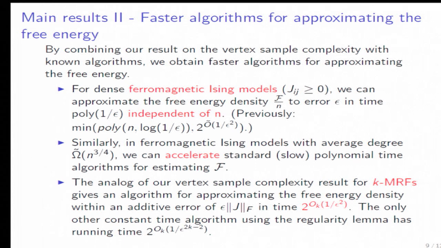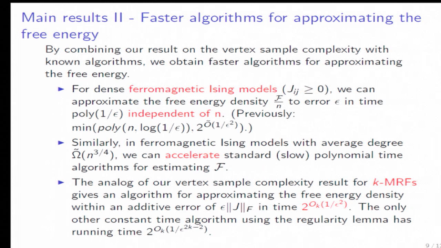And the point is that this algorithm has a very bad dependence on the size of the graph. It's a polynomial, but a very high degree polynomial, like n to the 11th. At least that's the best upper bound we know. So it's very interesting that we can completely eliminate the dependence on n. This still applies when the average degree is high enough: we get this accelerated algorithm where you just sample a small subgraph and then compute the free energy using the Markov chain method on that model.